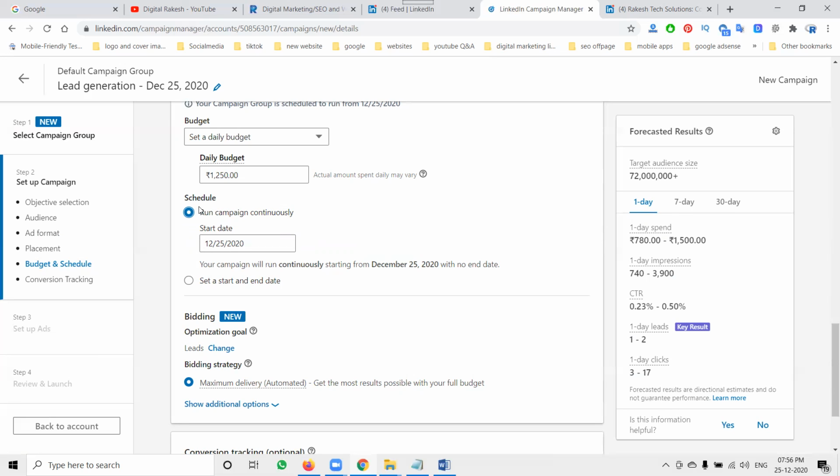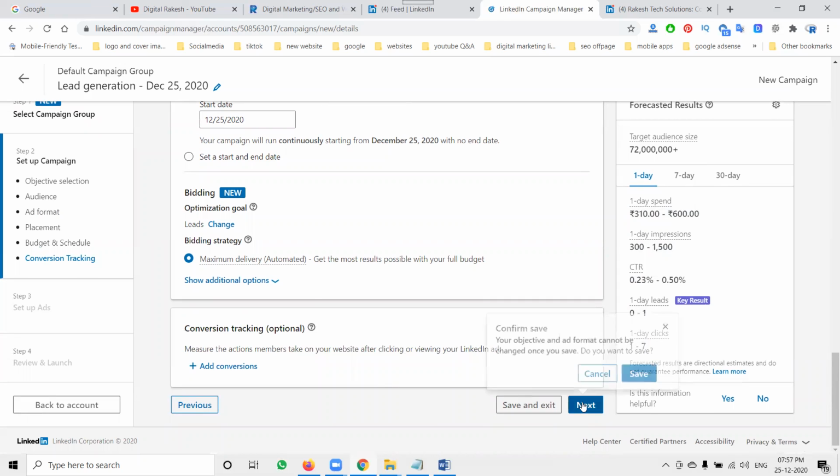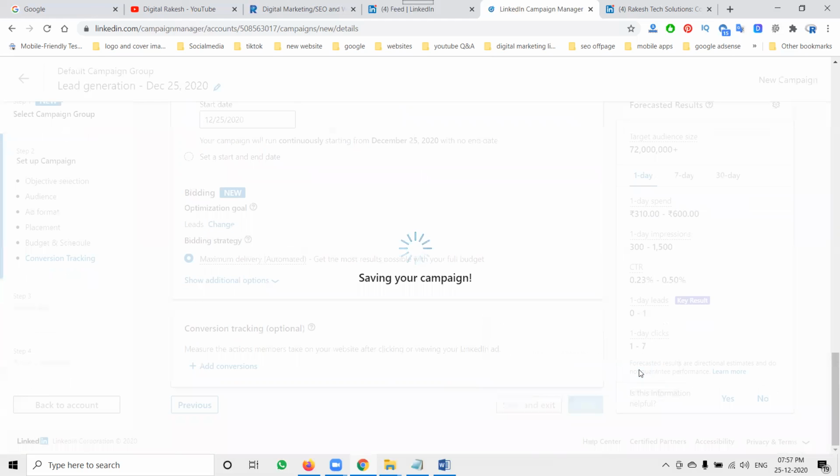What does lifetime mean? What does daily mean? Nothing but how much your budget is fixed; that amount will be charged to your account daily. With lifetime, the ad will run until your budget is finished, then the ad will be stopped. It asks for an amount to add, and then the ad continues running. Same as Google Ads, how we can give a daily budget of 500, I give the same in LinkedIn also. After that, click next and save. No need to change any option: optimize goal, maximum delivery, automated. Next, it goes to the next option, save.